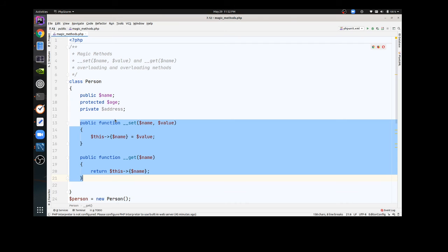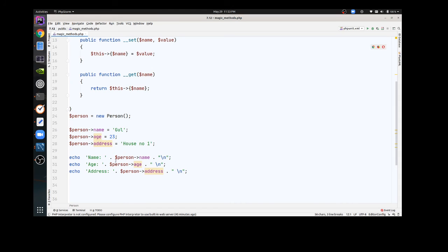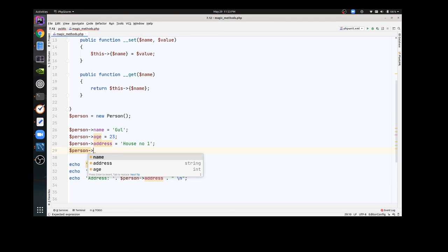There is one last thing, we will not use the underscore underscore set and underscore underscore get only to define existing properties. If I make another attribute for the person, that is telephone cell number, let me write a cell number, and the cell number is 0303.